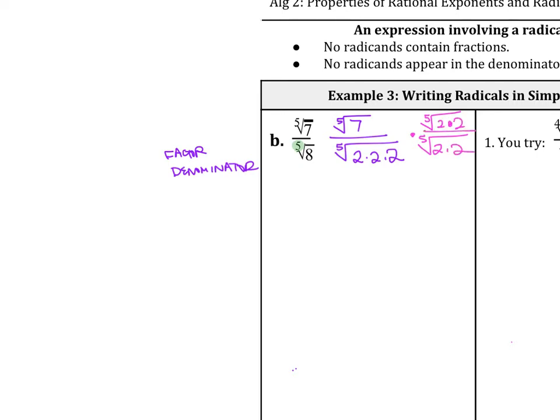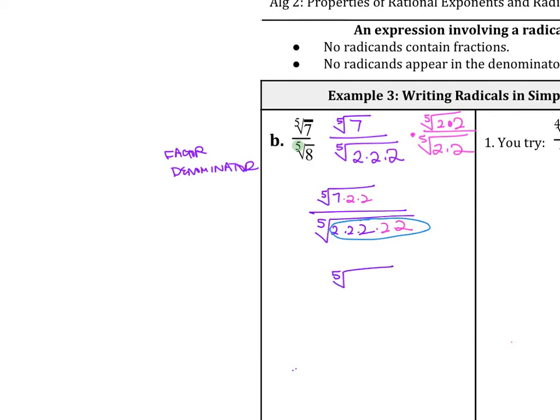It's important that it's the fifth root. It can't be a square root, because fifth root and square root are different. They're not alike, so they have to be the same. When you are multiplying, you have to multiply by that same index, so the fifth root of 2 times 2. Now we can multiply them together. We have the fifth root of 7, and in the numerator 2 times 2. In the denominator, I have the 3 2's and the 2 more 2's that I multiplied. So now I have 5 2's, and that is perfect.